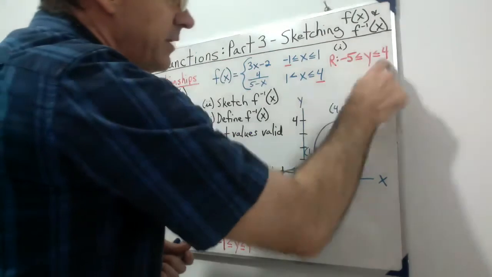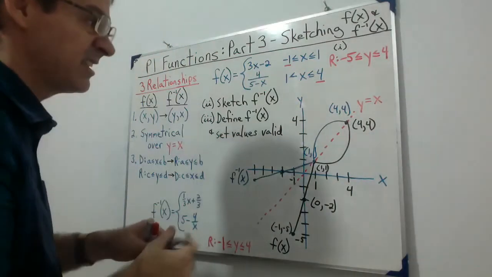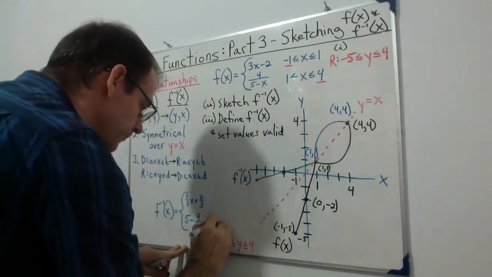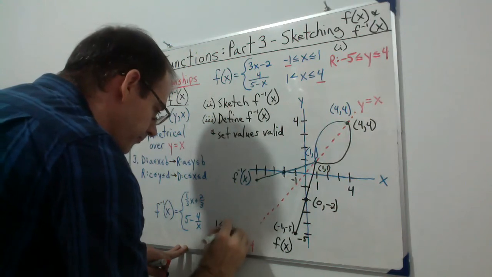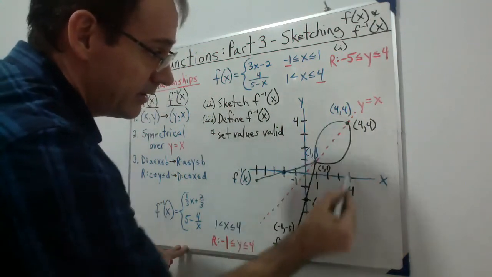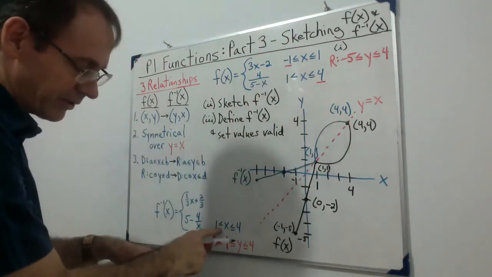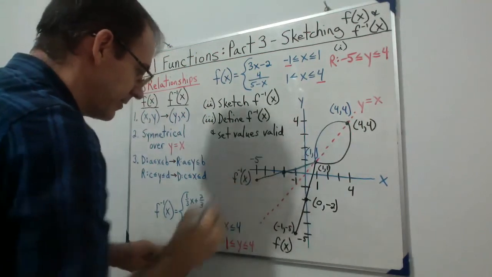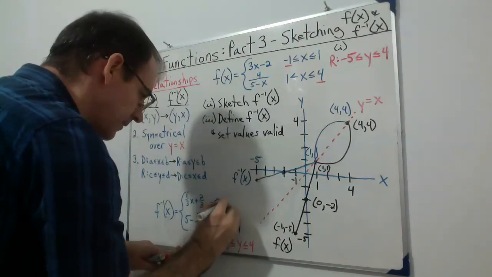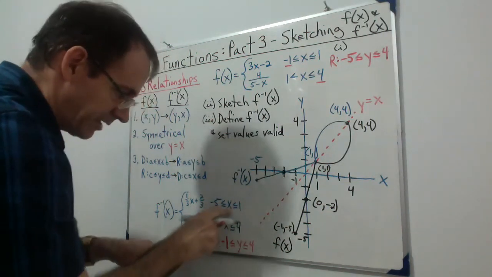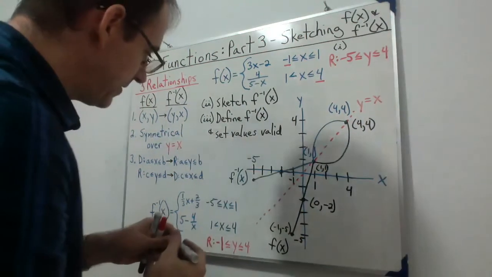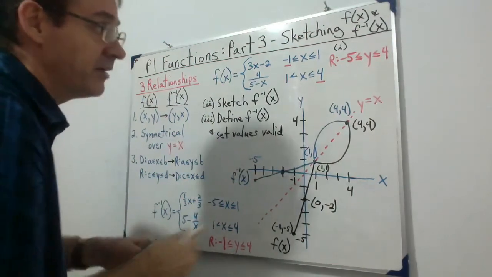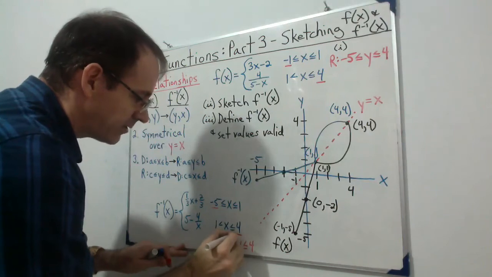Now, the domain is going to be from -5 to 4, but in pieces. So this part down here is still from 1 to 4, because here we see 1 to 4. Now, it didn't have the equal to on this one, so I'm not including the equal to on this one. This one is from -5 to 1. This one I can put the equal to on so that there's an overlap here. And so notice the total domain is from -5 to 4, which corresponds to the range of the regular function.